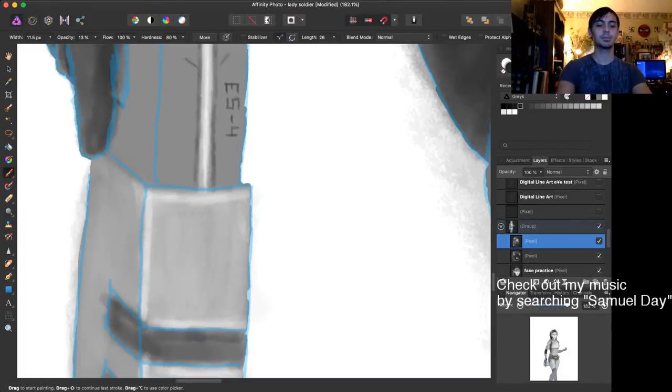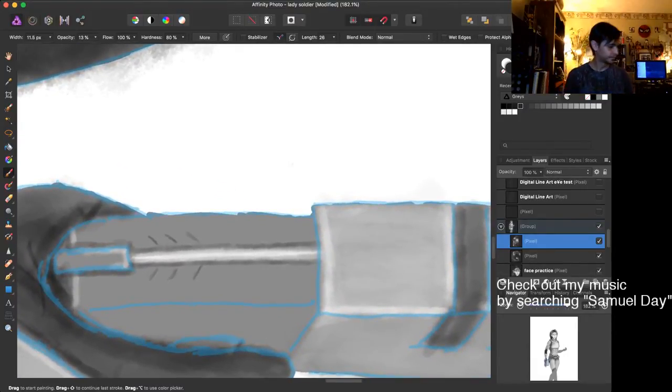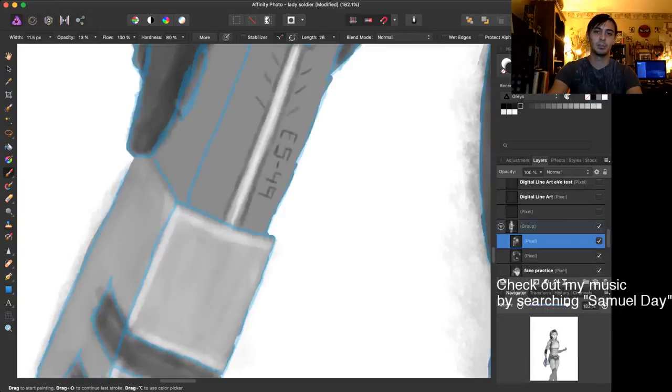Actually, I might be making that harder than it has to be. I guess I could use the type tool, but spin our canvas here. If I just really commit that this is my bottom line. ES looks like a 5, but we'll say that the designation is always two letters and then two numbers. ES-49. What does that mean? I don't know. Maybe it's the model of the weapon. Maybe it's her soldier number.